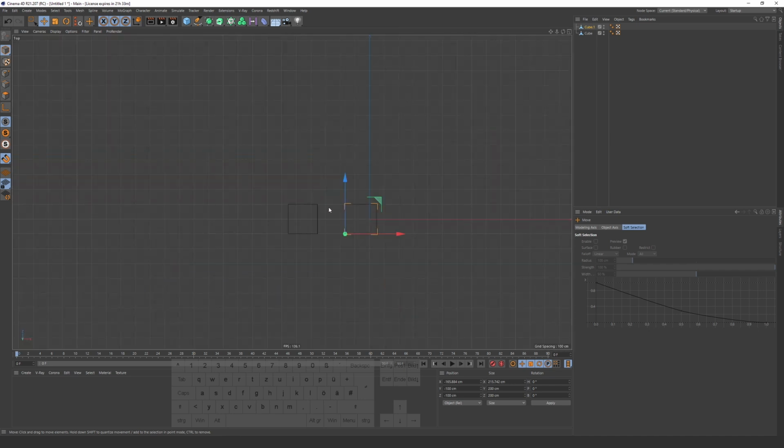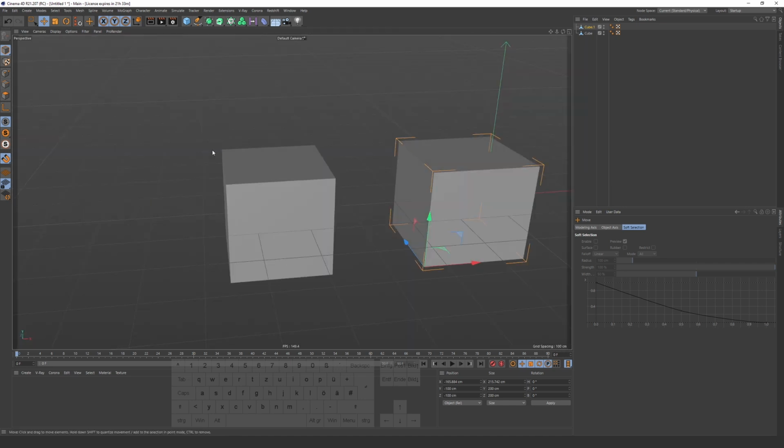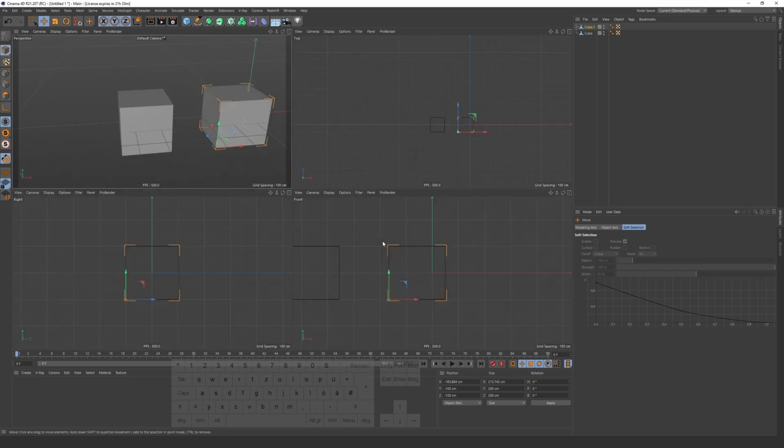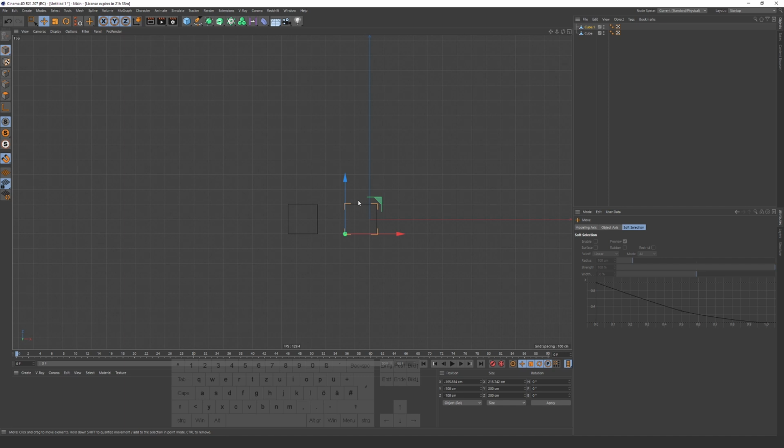How do you work around this? You always have to remember that the snapping tool has this 2D limitation, and the best use for the snapping tool is in 2D view. So you only use it in top view or in side view, because here you can easily snap and it will fit.